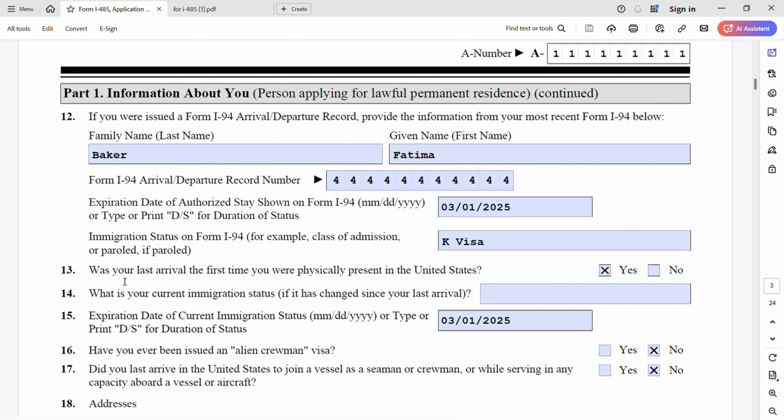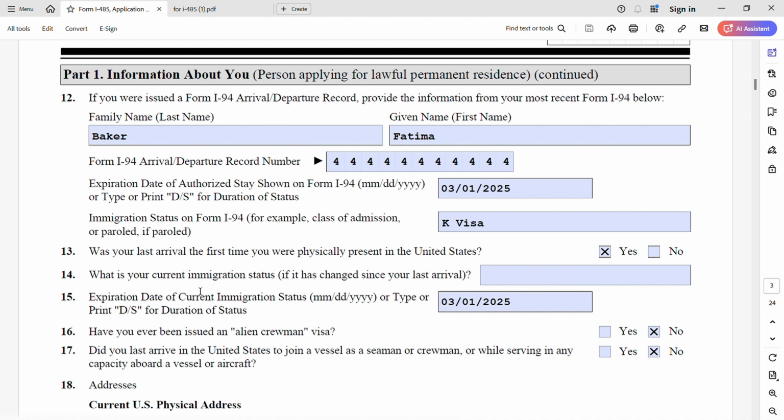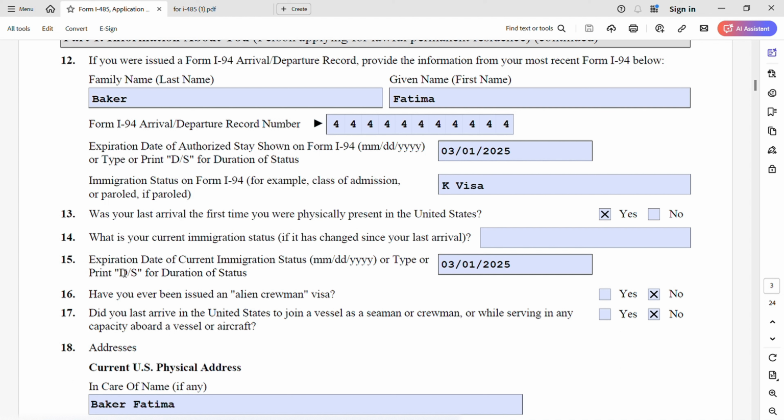Was your last arrival the first time you were physically present in the United States? In my case, yes. What is your current immigration status if it has changed since your last arrival? This one is going to be left blank because there is no change to my immigration status. Expiration date of current immigration status is going to be from your passport, in my case March 1st, 2025.